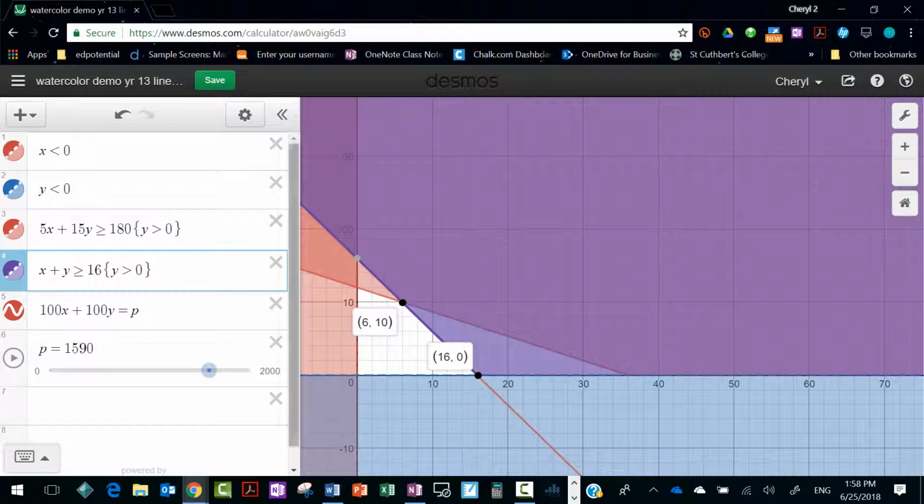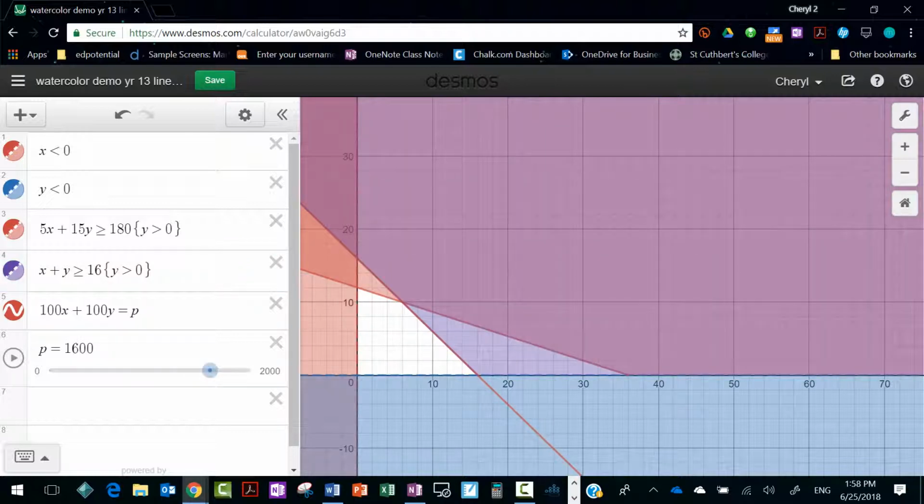So when you talk about solutions, what will give you the maximum profit? Well, there's no one solution that gives you a maximum profit. In fact, you get multiple solutions between 16 and 10 that will give you the maximum profit, because anything along that line will give you a maximum profit of 1600. And because we're talking about watercolors and pastels, you've got to go for whole number values. You can't use something like 9.1. You've got to try to find some whole number values that will work.